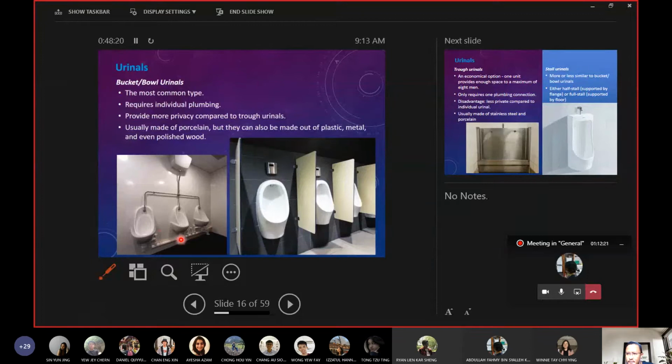For each bowl, you need pipes that connect to the main discharge pipe, and you can see there's a water supply pipe from the water tank to each of the bowls.